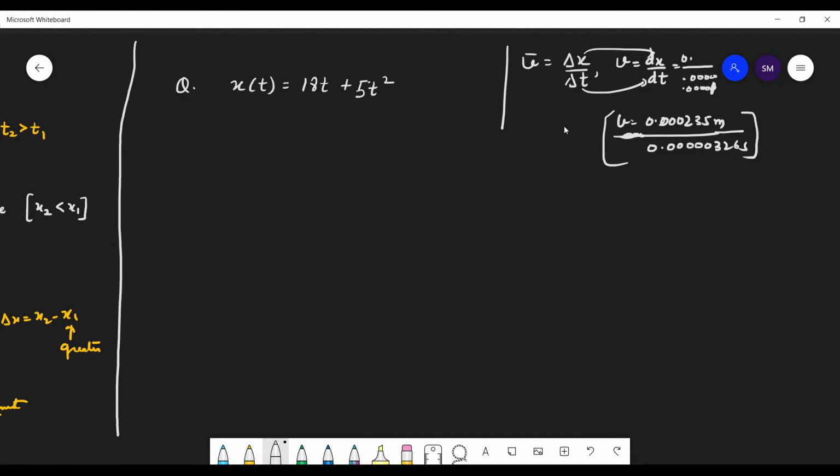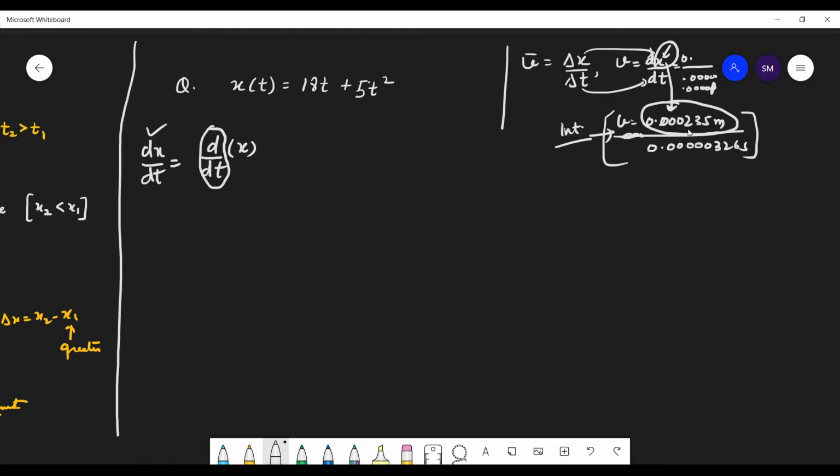So instead of finding the instantaneous velocity this way, we have another way to find it. For that, instead of writing the value of displacement, I treat this x separately, and this d by dt will be my operator. So meaning we have understood, but how to find this dx by dt? That's a different method.